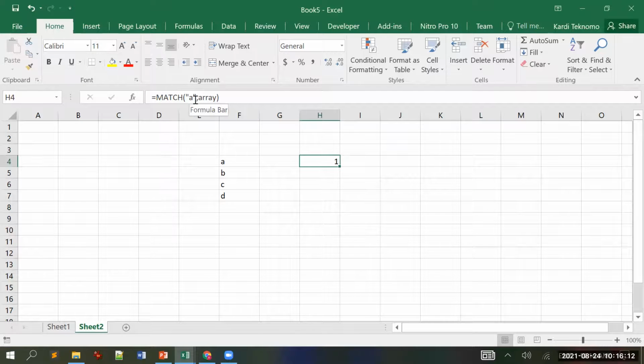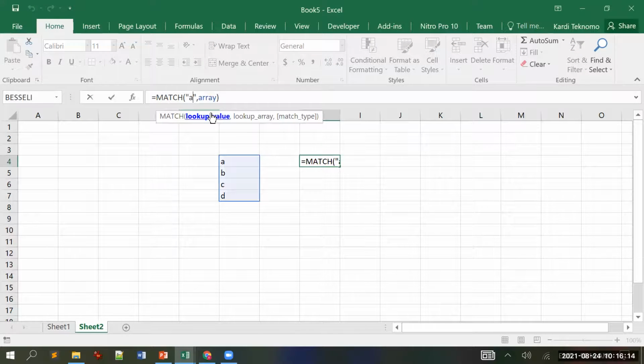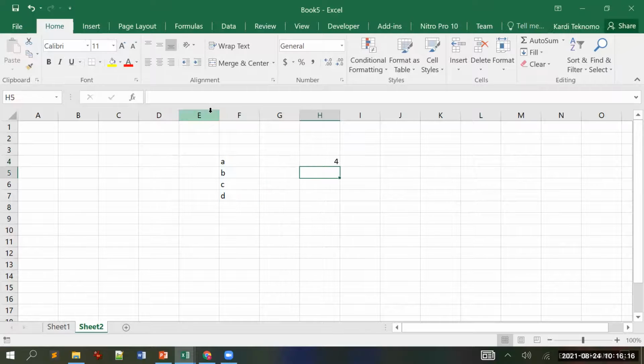So what will happen? Let's try. If instead of A, I want to make it D. Oh, it will give me 4. What does it mean? Match is actually giving me back the row. From the array, where is D? D is in the 4th row. Is it clear or not?